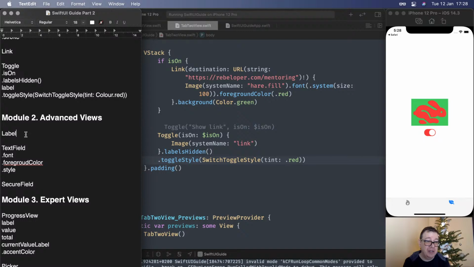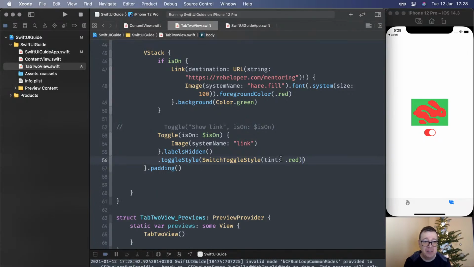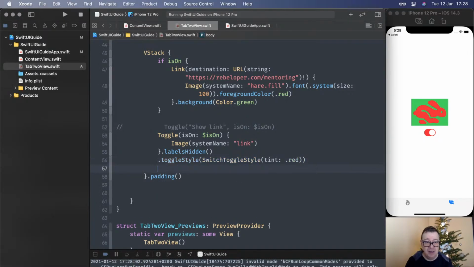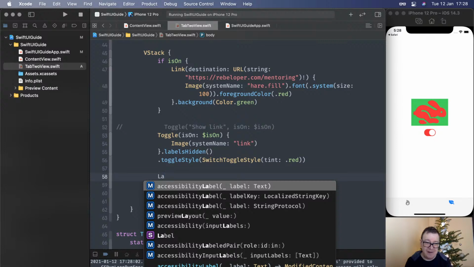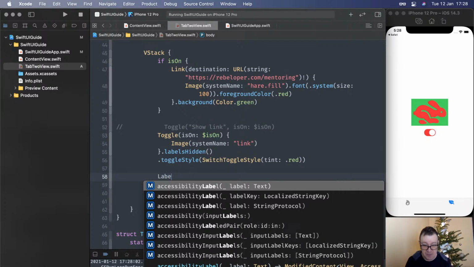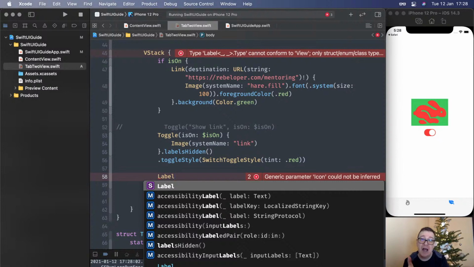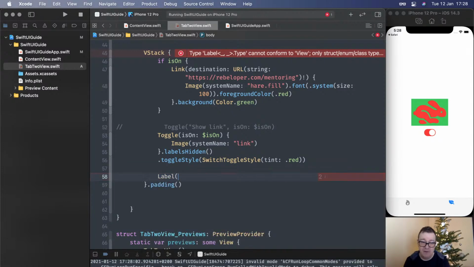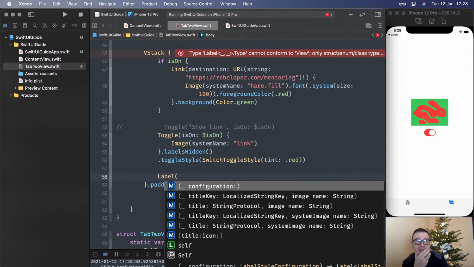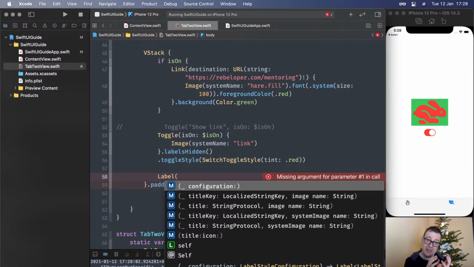So let's take a look at a label. So I'm just going to add this right over here. So what are labels? Labels have come since iOS 14. So this is kind of a new thing. And what this means is that you have an image on the left, and then you have some sort of text accompanying it.